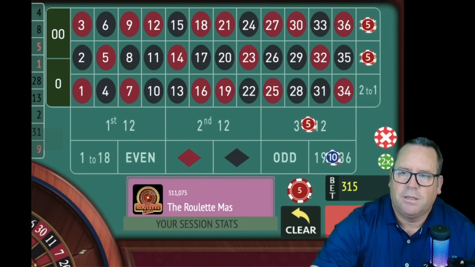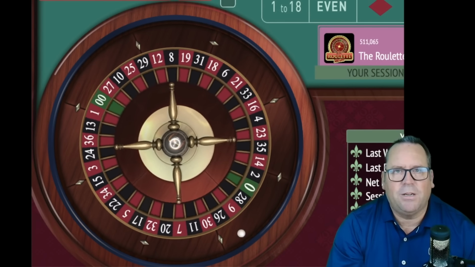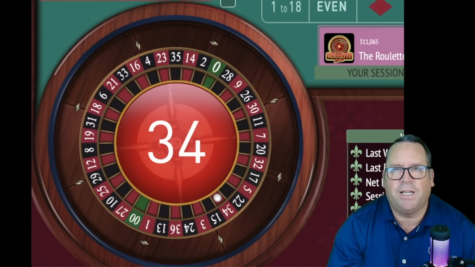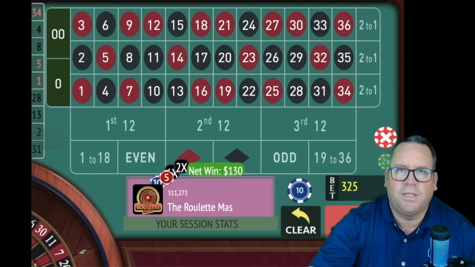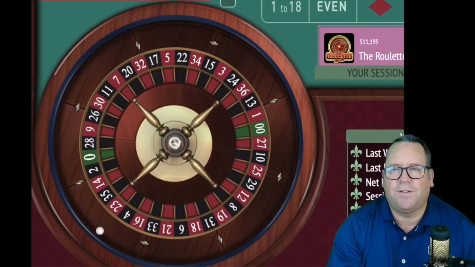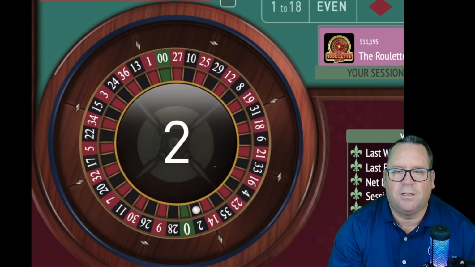Okay, and let's add a $10 bet on 19 to 36, $325 total bet, and we need a high number. Let's get one. Okay, that's a 34 red. I wish that hit the column, but we'll take the $130 win. But we need it to hit the column the next time. I think the last 5 times we've hit, it has not hit the column. We need a high number that hits the column.